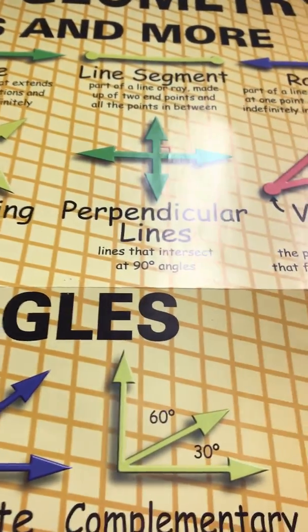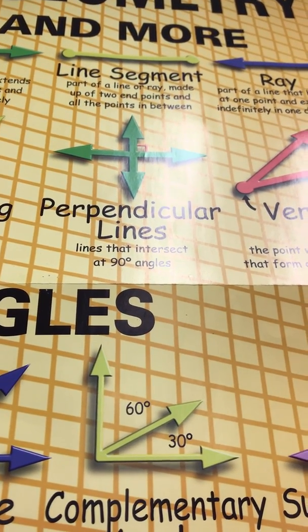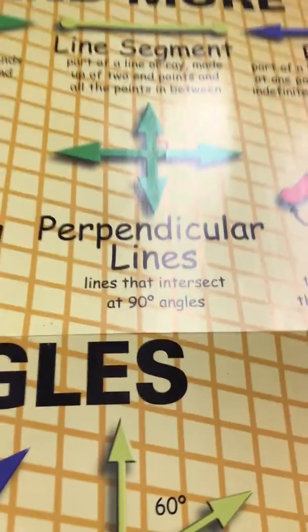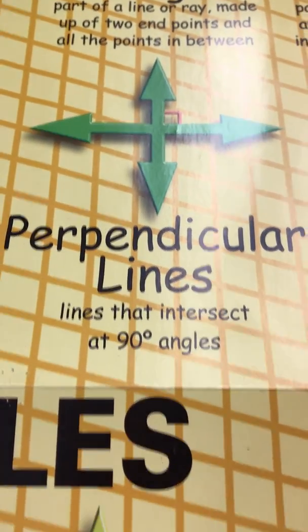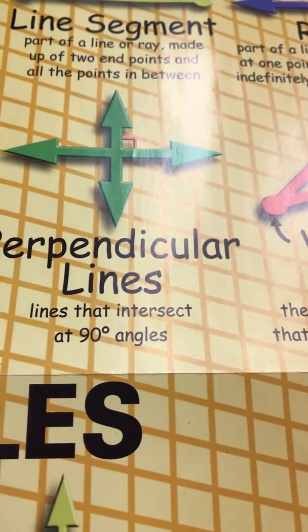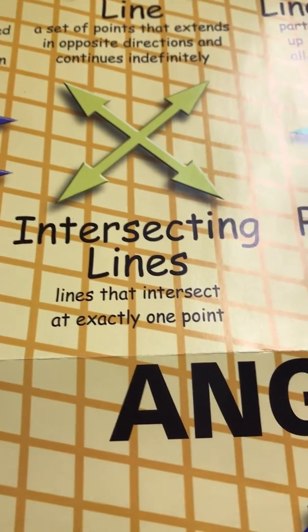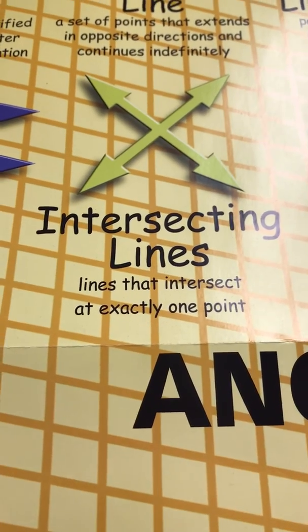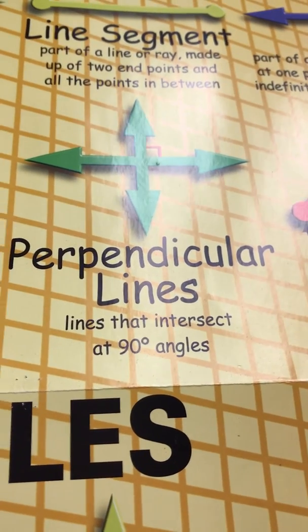And then taking it one step farther would be perpendicular lines. They are lines that intersect, but where they intersect, it forms 90-degree angles. So basically it forms perfect L's, if you will, on the four angles that are created by the intersecting lines. To be just intersecting, it doesn't have to create 90-degree angles. It can be any degree angles, but to be perpendicular, it has to create 90-degree angles.